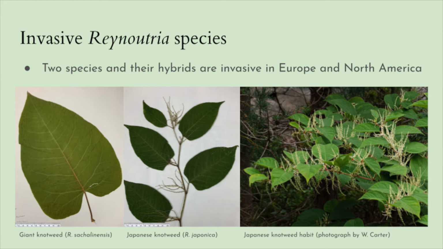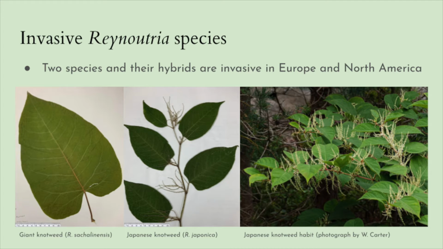Giant knotweed is capable of making really big leaves. Besides their large size, one of the features that helps identify giant knotweed are these big lobes at the base of the giant leaves. There are lobes in both giant knotweed and Japanese knotweed. The bases of the leaf blades are truncate, so they're just straight across at the bottom, which is one of the more useful features that can be used to identify the species.